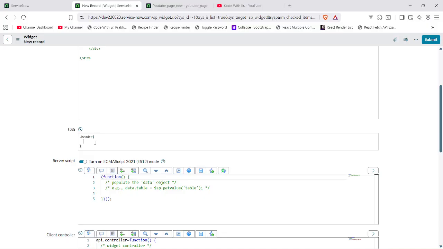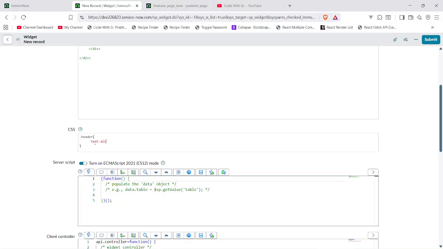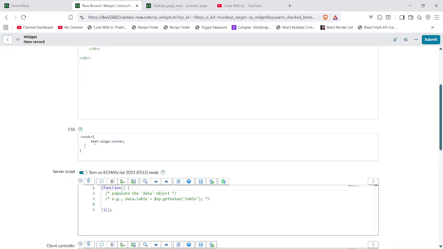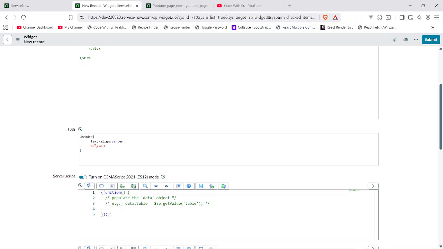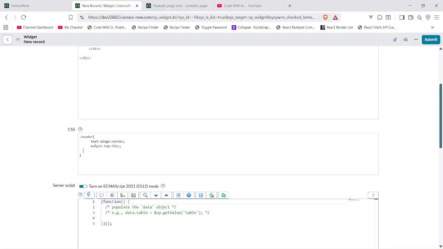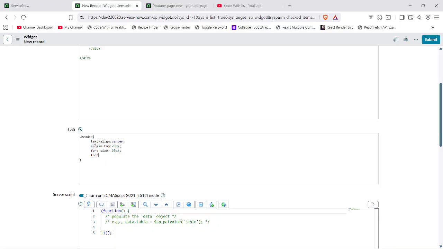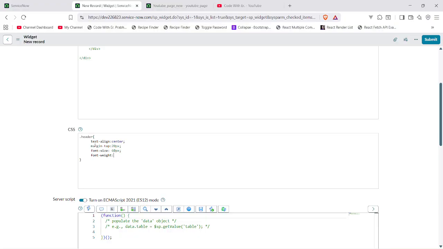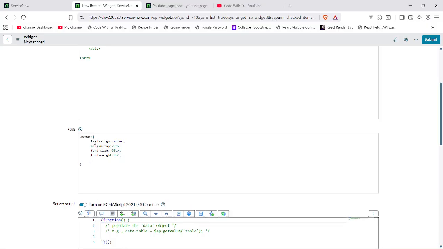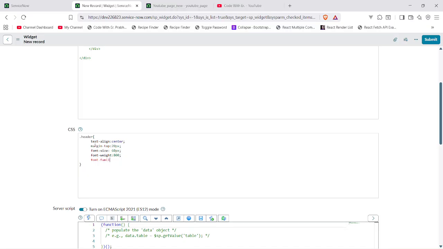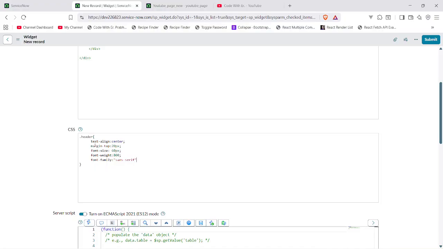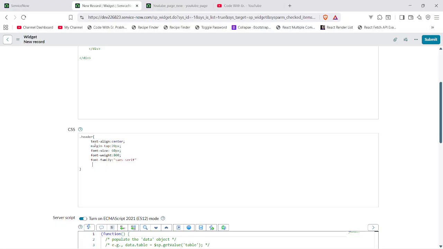I'll say text-align center, margin-top 20px, font-size 60px, font-weight 800, and font-family sans-serif. This is it. As of now, let it be.